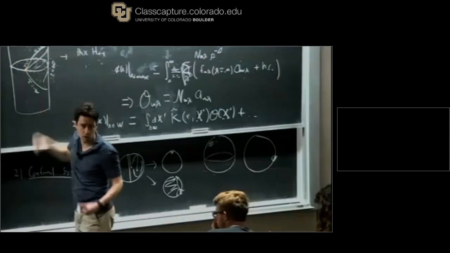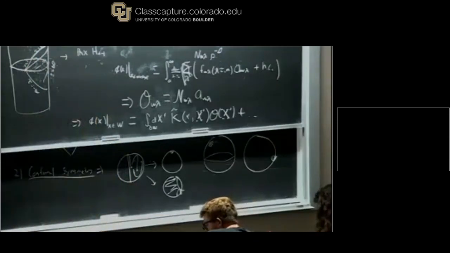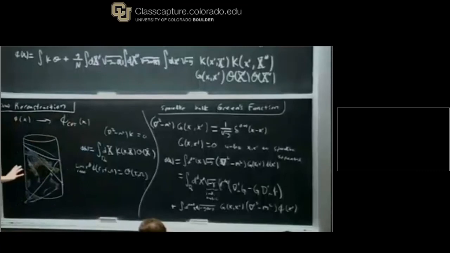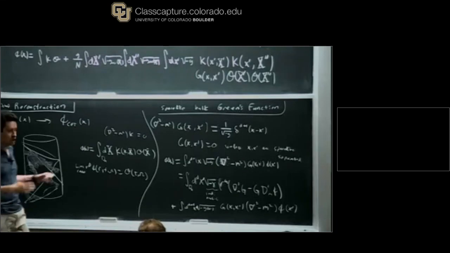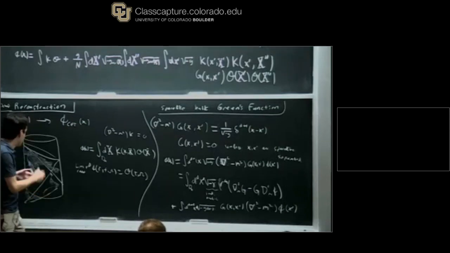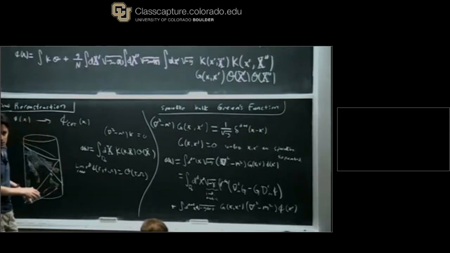Once you have that full set of modes, there's just a linear transformation that relates those modes to the modes that we were using here in the global picture. And so the operators are totally equivalent. There's really no subtlety in their equivalence from the bulk point of view. It gets more subtle when you think about it from the point of view of the boundary, which I think is what you're getting at. But we're going to talk about that a lot tomorrow.